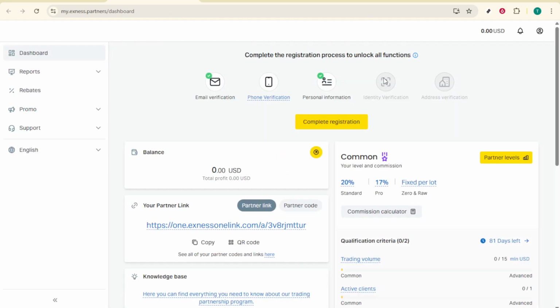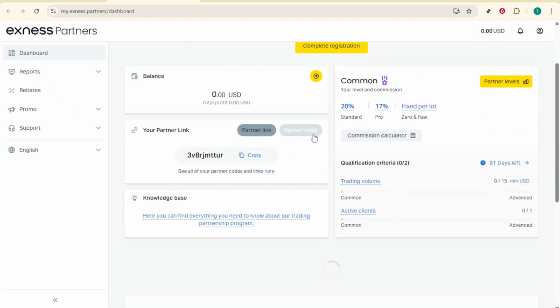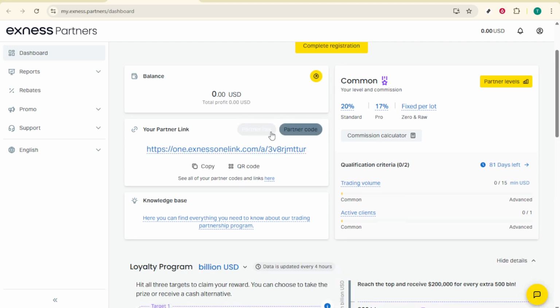Finally, complete your registration and verification. You'll typically receive an email to confirm your address, open it, and follow the link if prompted. For identity verification, be ready to upload clear photos or scans of your government-issued ID, and in some cases, a document confirming your address. Make sure your name and details match exactly across your account and documents, and use well-lit, uncropped images. Verification times can vary, but you can usually track the status within your account dashboard.